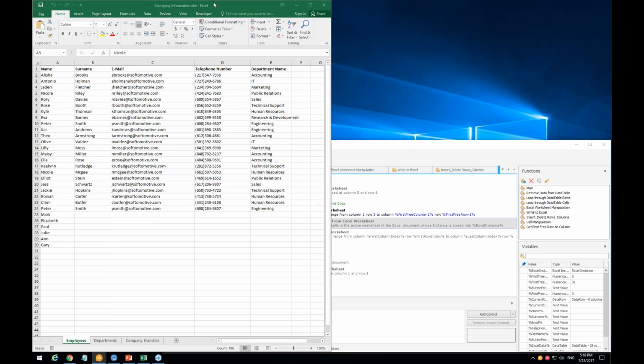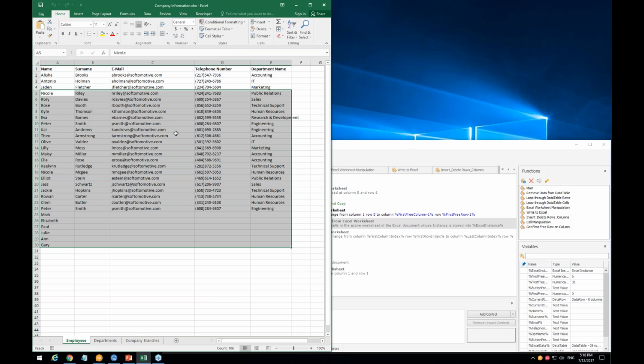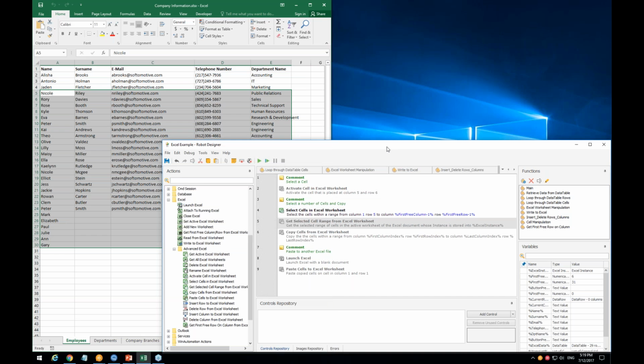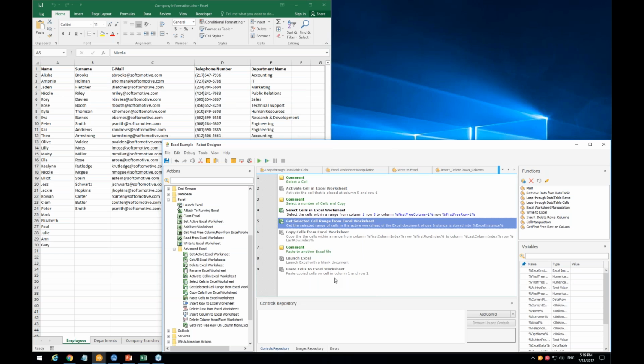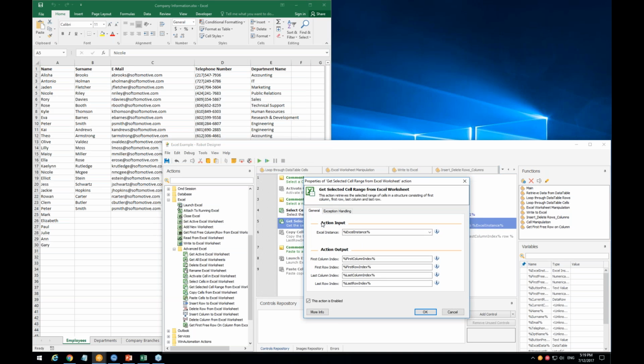Now, we could copy those values somewhere else, and we will see right now how we can do this. A very useful action is the get selected cell range from Excel. This action gives us information about the range of cells that has been already selected.